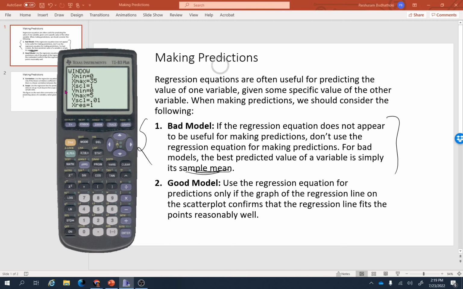Okay, enter. Now before plotting the graph, you have to choose what type of graph you would like to plot. So go second, and then y value. It's going to give you this. Here is the type of graph you can choose.